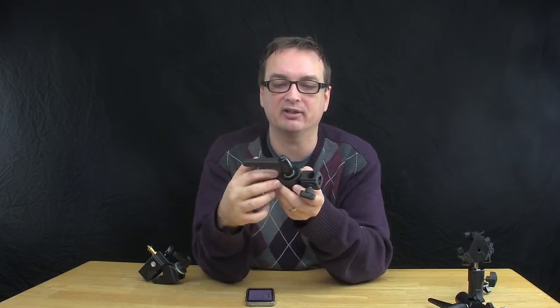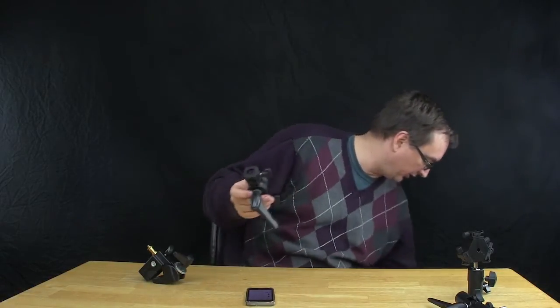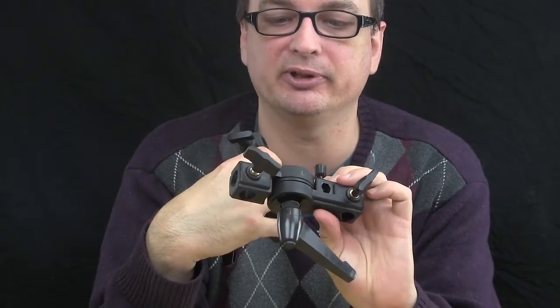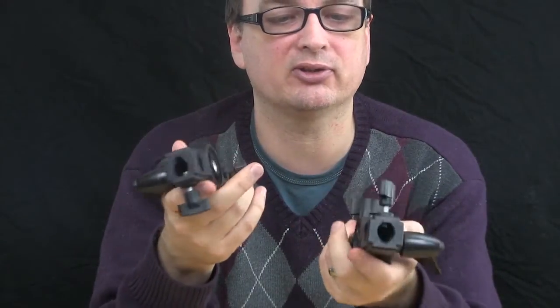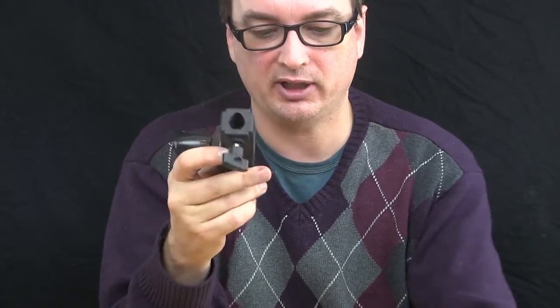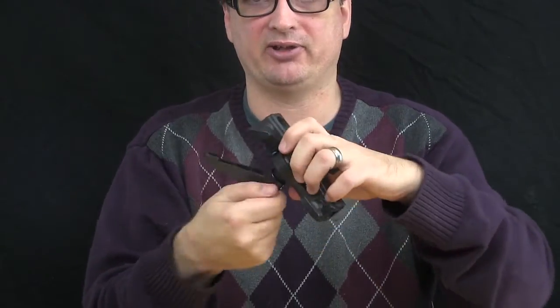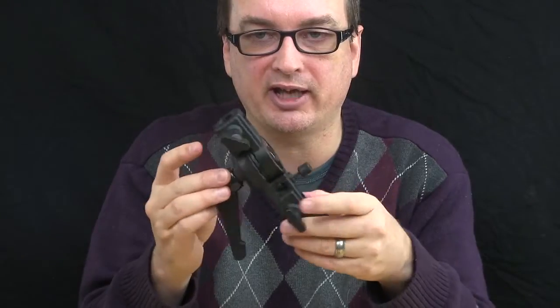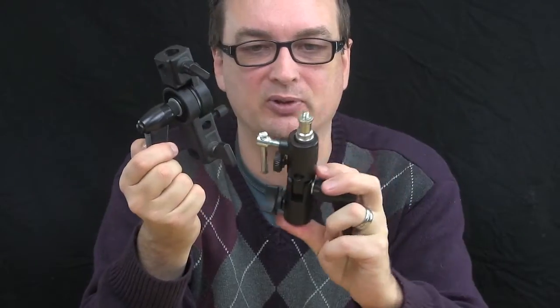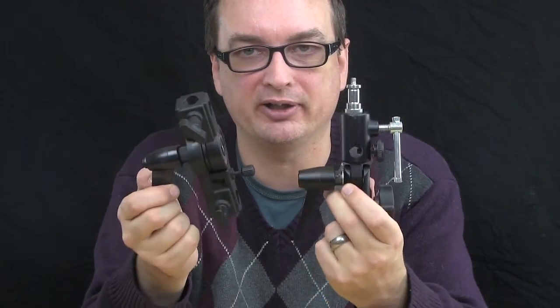There's a piece of plastic right here that can come off — I think I've had that happen on another one of mine. This little ring of plastic right here has come off on this particular one, but that doesn't really affect the operation. These are a little lighter than the Manfrotto, which is probably twice as heavy at least. But I use these a lot for different reasons — if I just need to mount something on the end of one of my light stands, this is really good for that. I recommend buying two or three of these. If you're starting up your studio on the cheap, for the price of one Manfrotto you can get three of these. It'll be good to start with, but you'll really treat yourself to a Manfrotto when you can see the difference in quality.